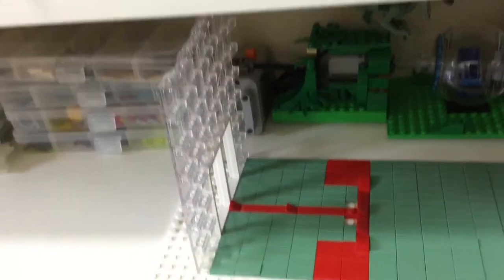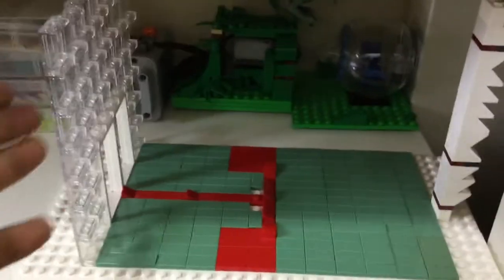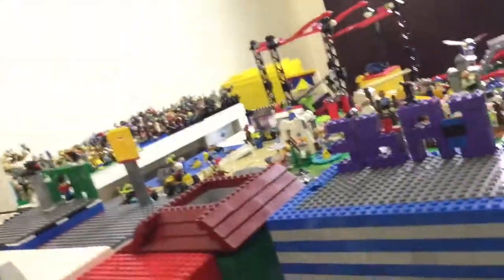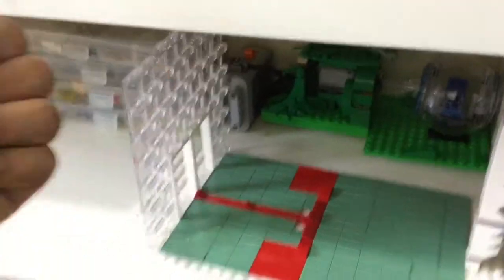But anyway, here's a kind of work in progress squash court. Oh, so I can finally upload that. I made a video back in October of when I first created this, and I couldn't upload it until after I showed the city so you guys wouldn't be lost, and I completely forgot about it. Okay, and I've already had that video made, so right after this video, I can upload that.